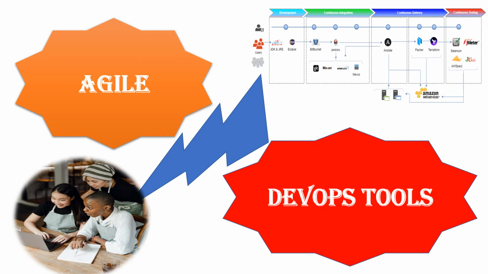Hello, you want to do easy development and rapid deployment with the help of Agile and DevOps tools? Then you have to watch this video. I'm going to explain it to you step by step, starting from the development, continuous integration, continuous delivery, and continuous testing, followed by using that in any cloud or on premises. So let's start.